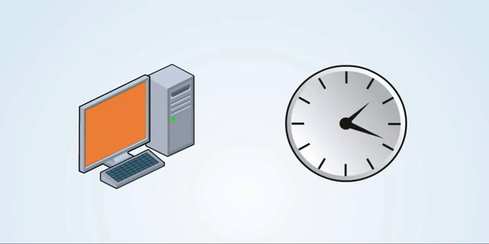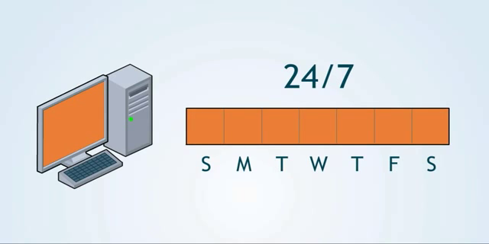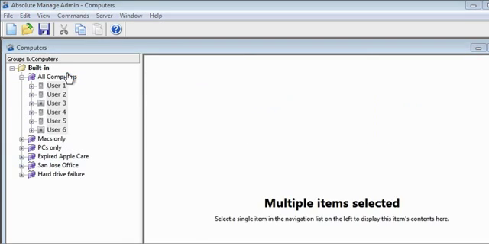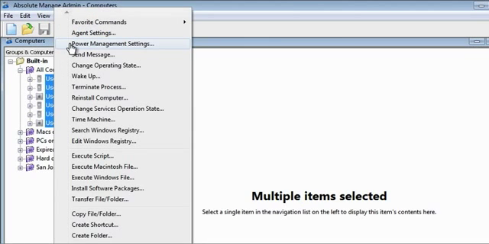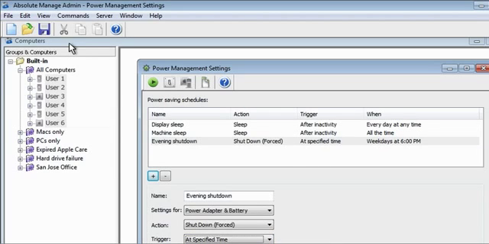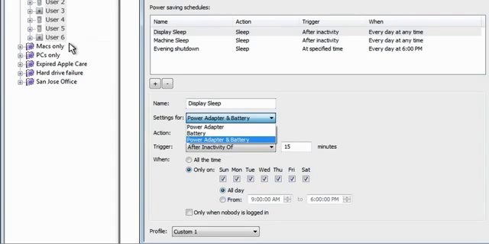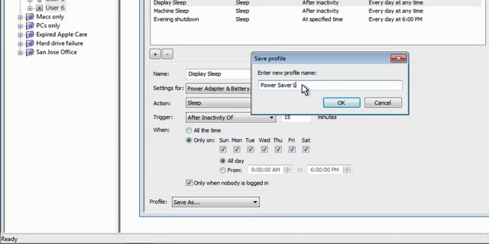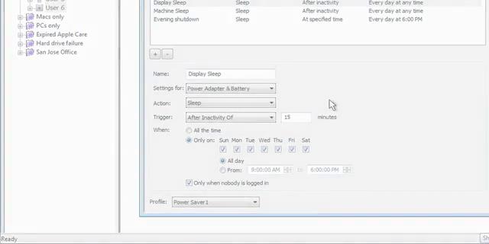At many companies, computers are left running around the clock. This means you are paying for energy 24/7, even though the computer may be idle up to 76% of the time. Help conserve global resources and save your company thousands of dollars by creating custom policies based on user behavior and work schedules. Assign power-saving profiles based on connectivity, day, time, or login status, and build in defaults so the most energy-efficient profile is enforced for maximum savings.